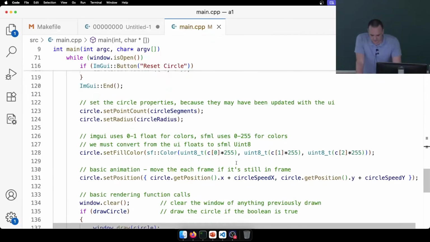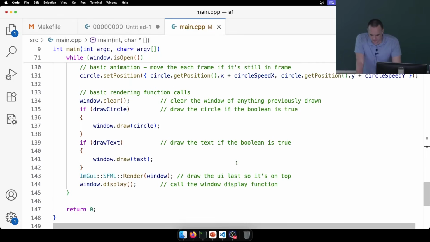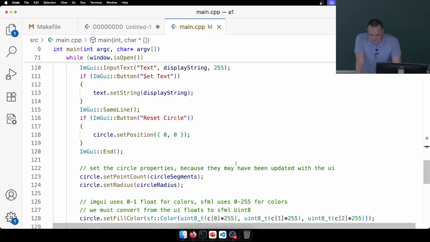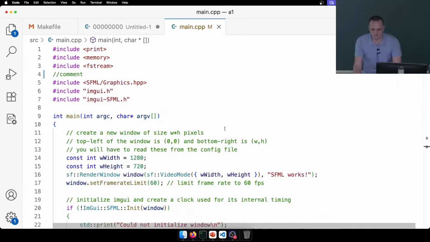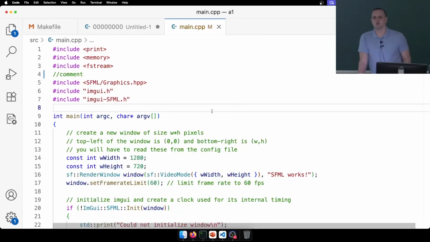And is there anything else in the assignment code that I want to go over? No, I don't think so. I think that's basically it. We're doing very basic stuff for assignment 1. For future assignments, because assignment 1 kind of came out so quickly, I didn't have time to show you this. So for this one, we kind of went, here's assignment 1, and then in the next lecture, I'll tell you how to do it.